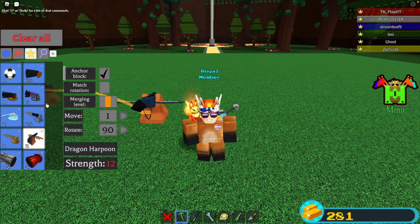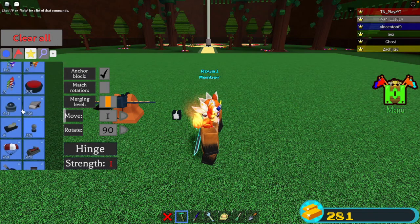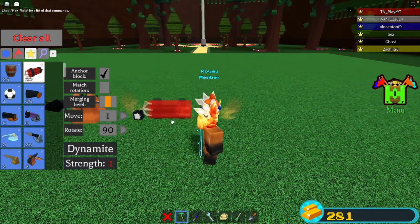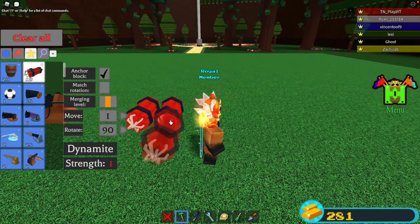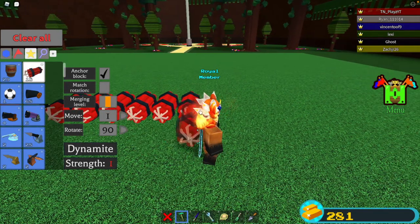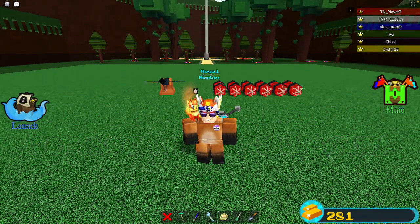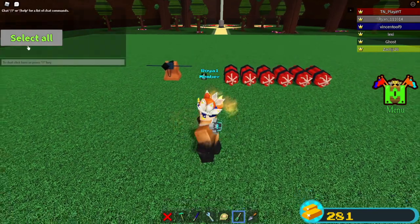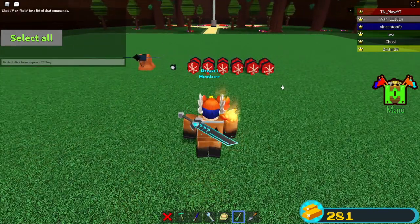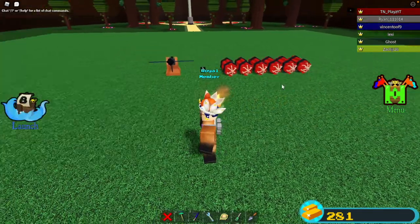So what you need is a dragon harpoon, a hinge, a few dynamite, and this is all you need. Also, you might need this tool. I don't think you need any tools.